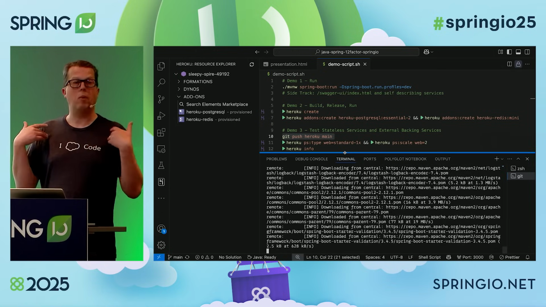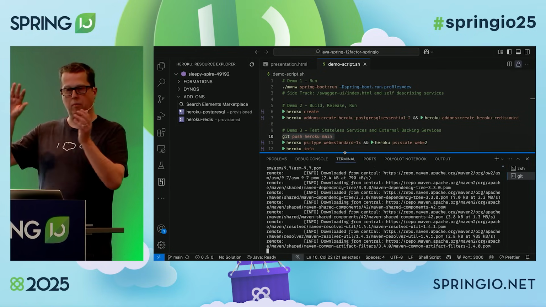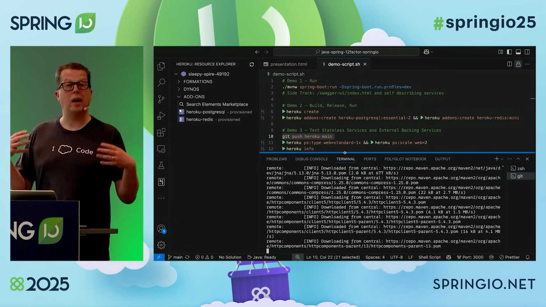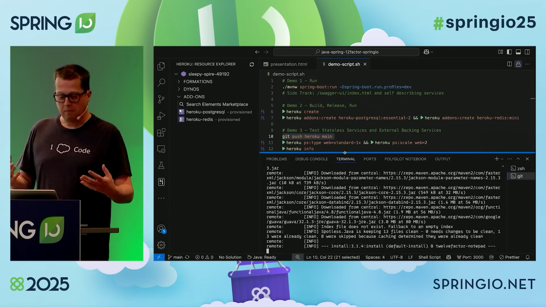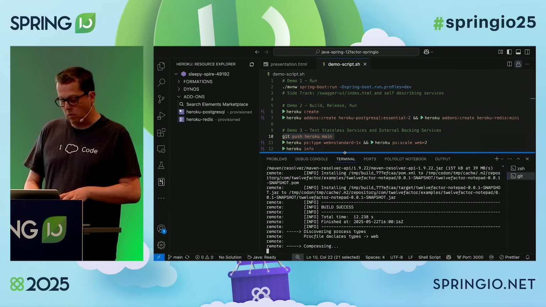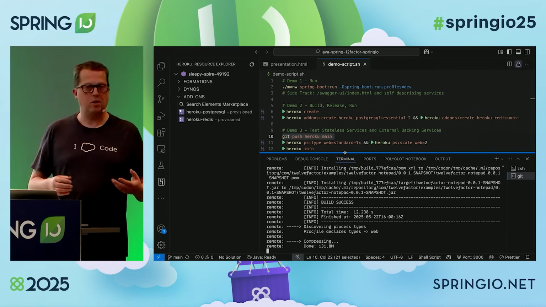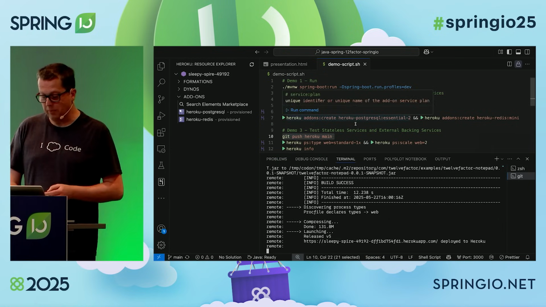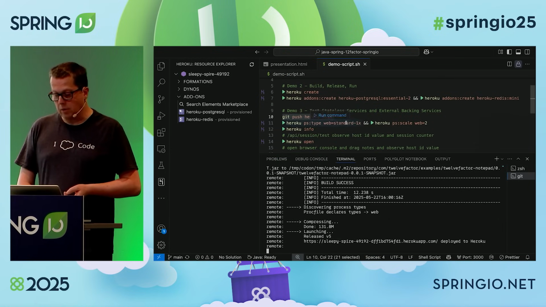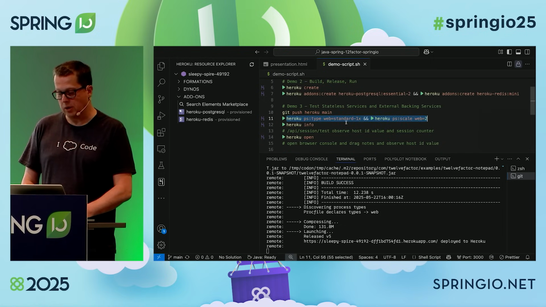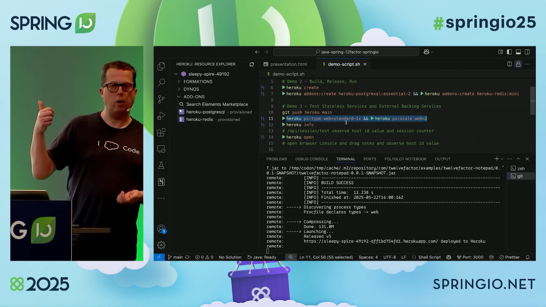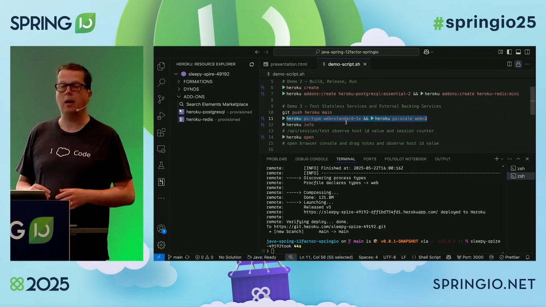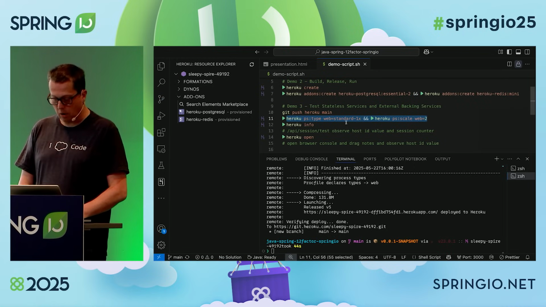But this isn't running on my local machine. This is running on a build server hosted in Heroku that's doing all of the builds. So I'm already getting consistency now. Once it's finished building that image, it's actually called a slug or container, it'll then start and run that up. One of the things I'm going to need to tell it to do after that is to scale, because I've only got one web process, and I need two to demonstrate to you all how we've got this pattern nailed down in terms of 12 factor.